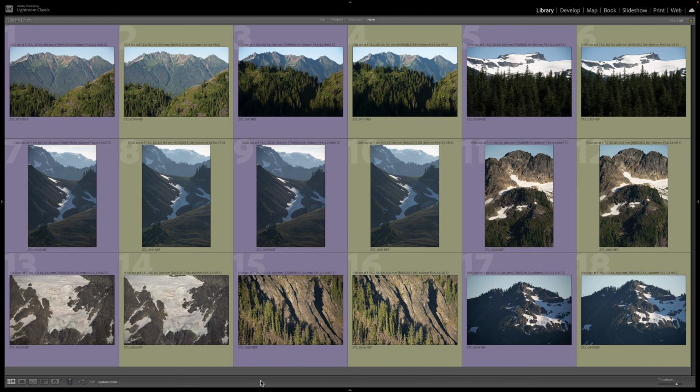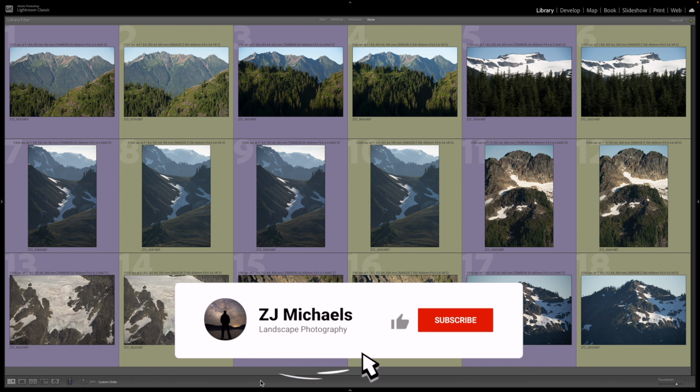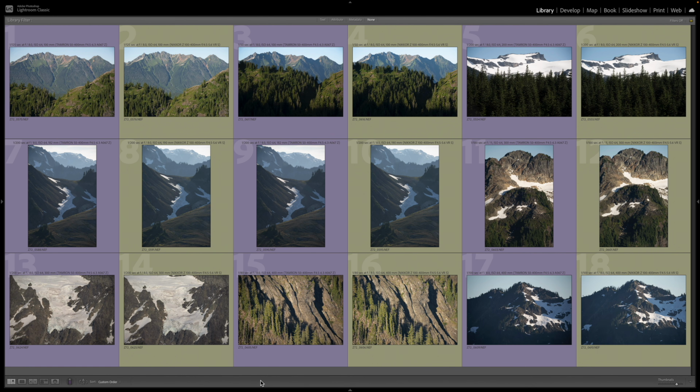Alright, so after looking at all these images, what are my conclusions here? Well, I'd say that overall we are getting great results out of both lenses. They both produce a ton of detail, and I'd have no issue shooting with either one of them. Now, the Nikon does tend to give us sharper, more detailed edges and corners, but the image quality is essentially the same when it comes to the rest of the frame.